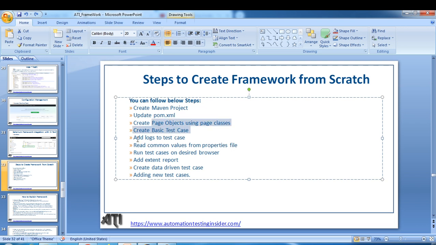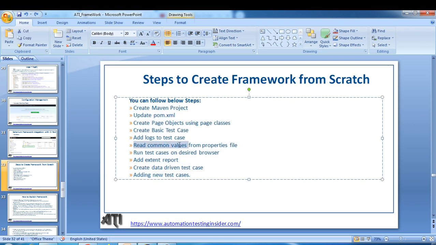Add logs to the test cases using log4j. Regarding all these points, I'll create separate videos. I'll create the framework from scratch going forward.